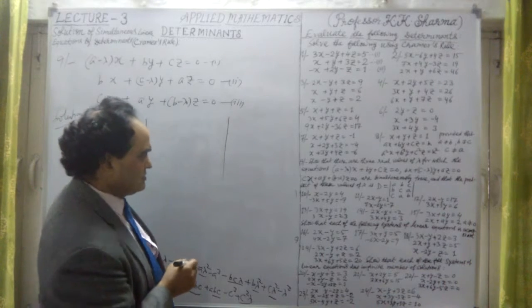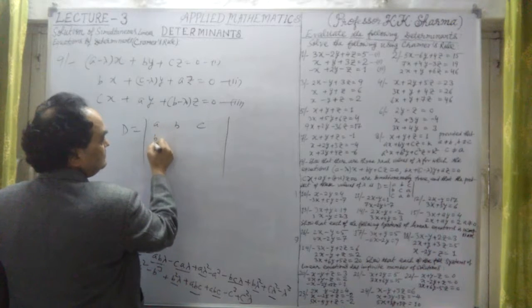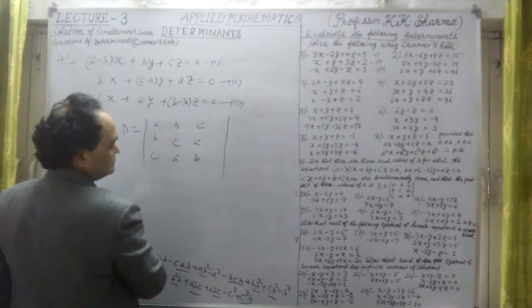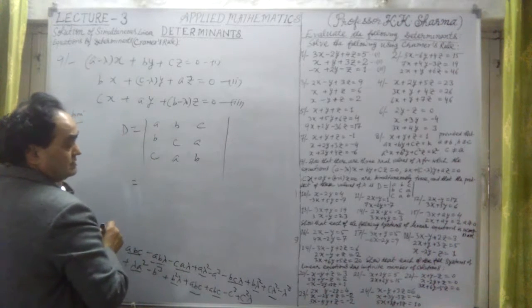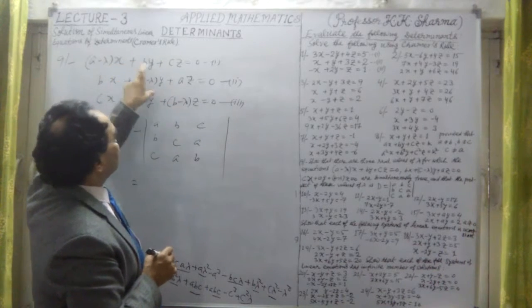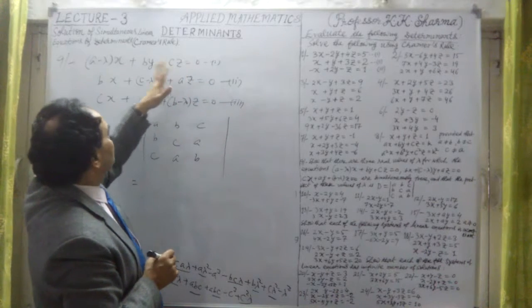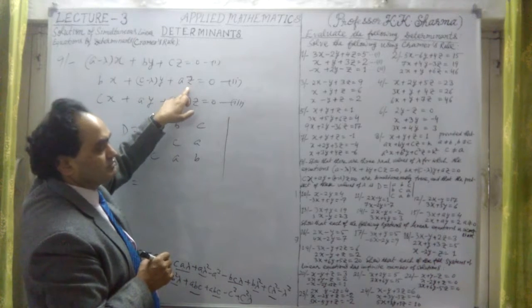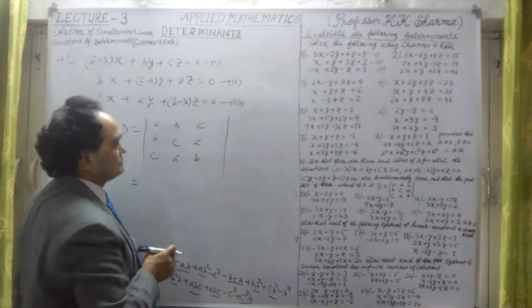D says that these values are A, B, C. This is B, C, C, A, and this is A, B. What is the determinant value of this lambda value? How can lambda be calculated? If I just take these two equations in terms of z that we take, so it is equal to minus cz, then solving the two equations, in terms of the above determinant here, lambda can be calculated from there.